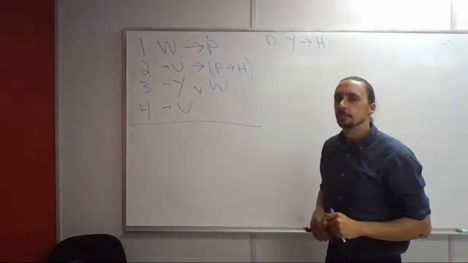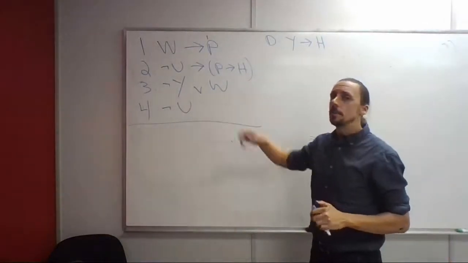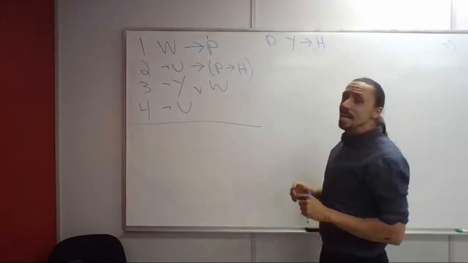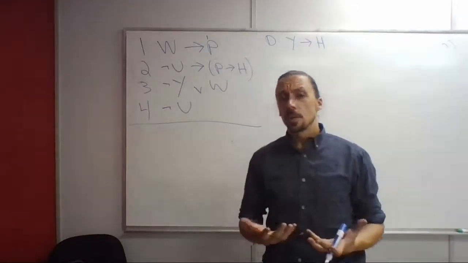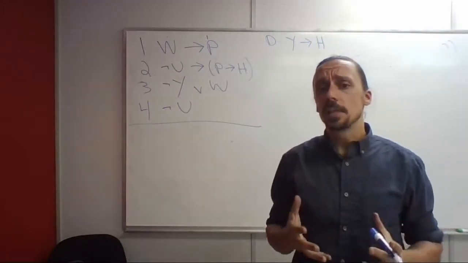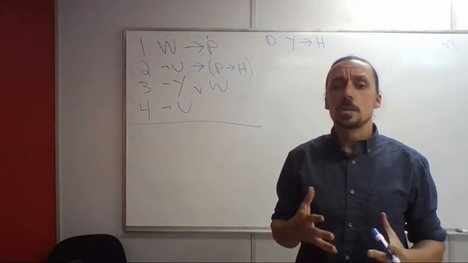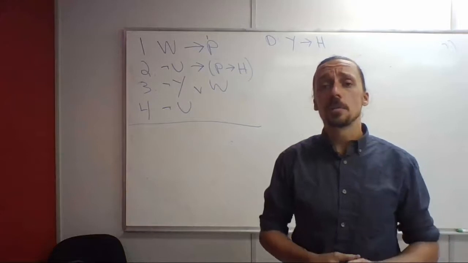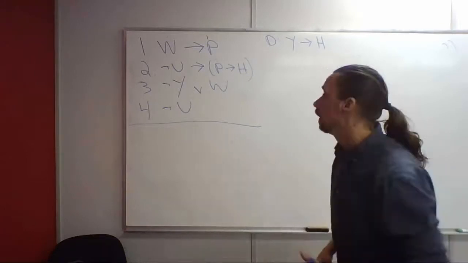Right here. If W, then P. If not Y, then if P, then H. Not Y or W, not Y. Okay, so what is our target sentence? It's a conditional. It's an if-then statement. How do we create conditional statements? Well, we make an assumption of the antecedent and see if we can derive the consequent somewhere down the line. So why don't we start by assuming Y?